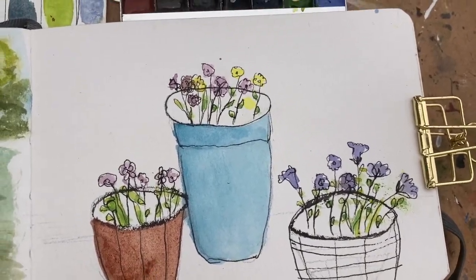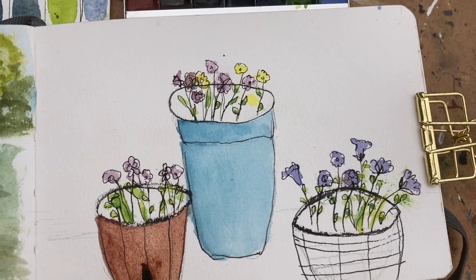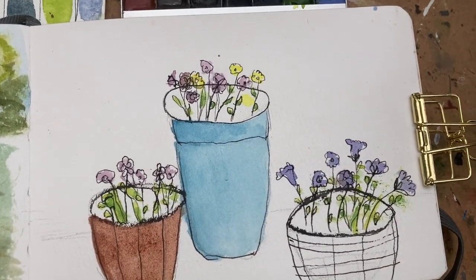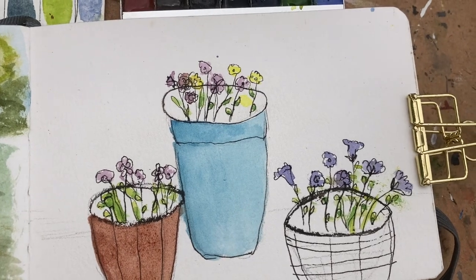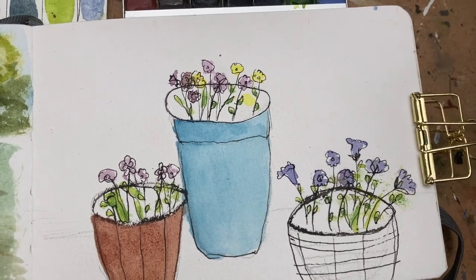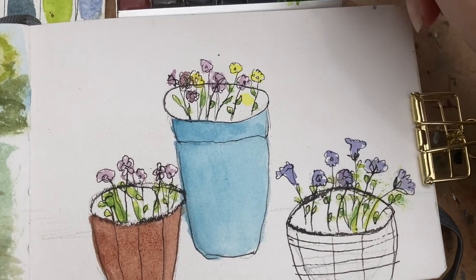Okay, and I love how that is turning out. I love burnt sienna and Indian red together. Okay. And this one is a little bit more brown, so I'm gonna go ahead.